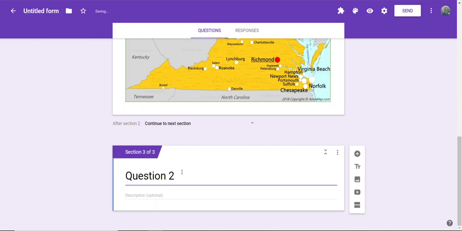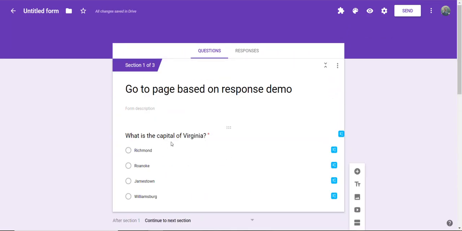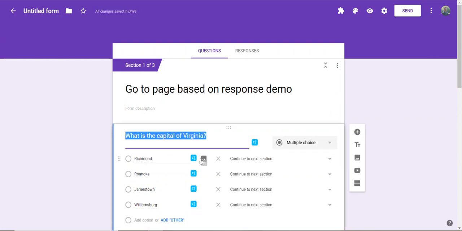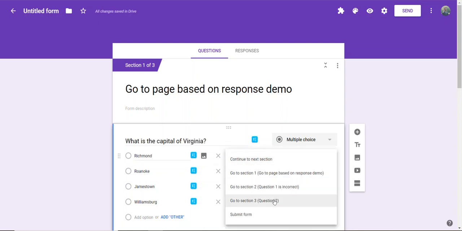Now is when I need to go back and I need to make a couple of adjustments. So if I go back to my question 1, what is the capital of Virginia? If it is Richmond, which is the correct response, I will click on this and I want it to go to question 2, because Richmond is the capital of Virginia, so if it's correct, I want them to continue to question 2.